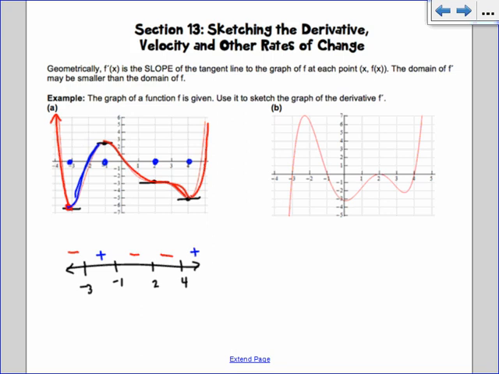All right. So what we're graphing is we want a graph, and maybe if I separate these, you guys can see it a little bit better. And then I'll draw on top of the other one. I want a graph where my y values are negative, and then they hit 0, and then they're positive, and then they hit 0, and then they're negative until we get to 2, hit 0, and then it goes back negative, and then positive after 4, okay? So here's what your graph of your derivative looks like. It's negative values, positive values until -1, negative, it bounces at 2, right, because it goes back negative. It's negative again, and then it's positive.